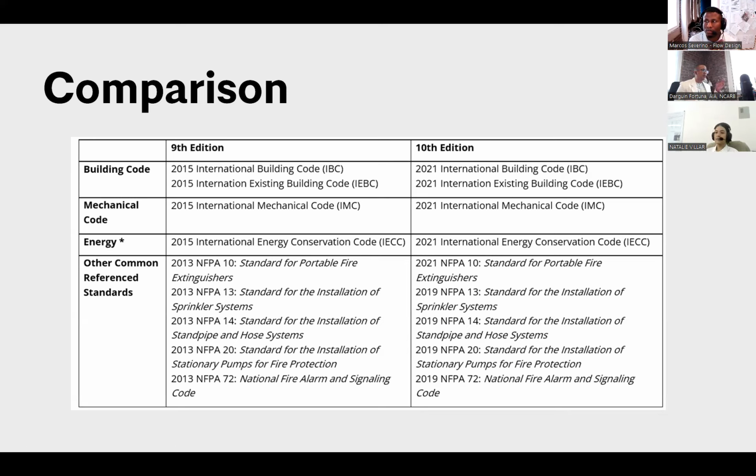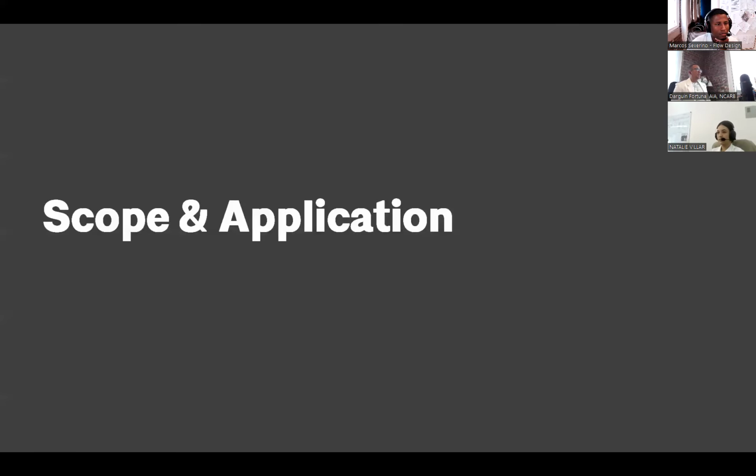Those are the ones that they're using. It's a different set of people that get involved in that. And making the code, there's a lot of people, like fire marshals get involved, engineers get involved, architects get involved. It's very robust. And it takes a long time. So things that have changed.